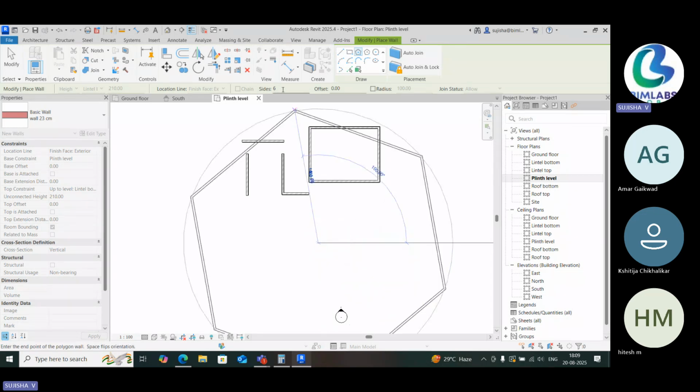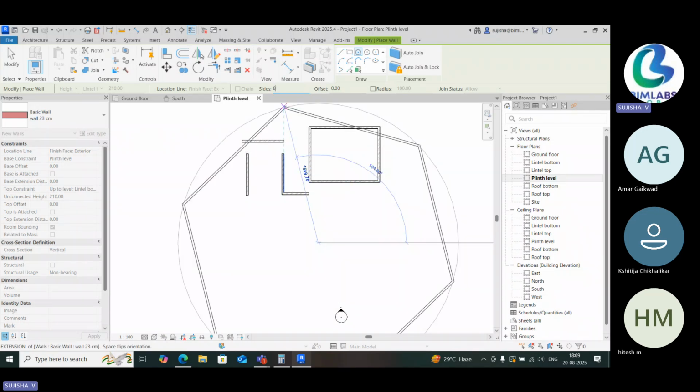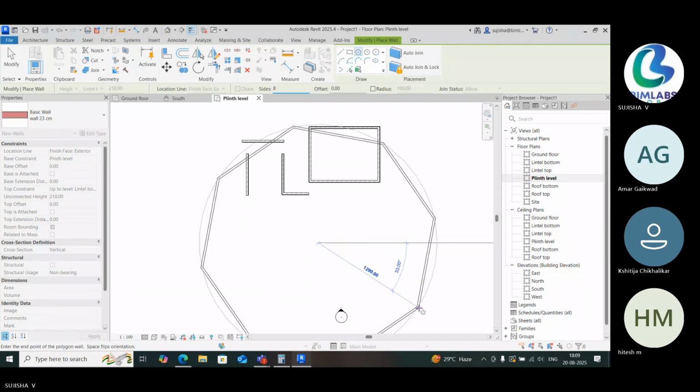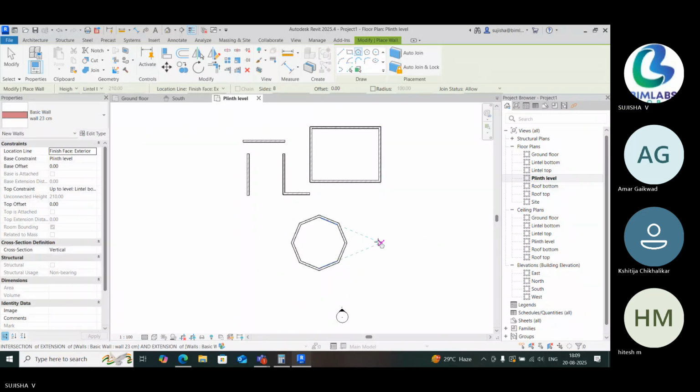Here you can enter the number of sides. By default it is 6. If I want to change it to 8, I can just select 8. Now my sides have changed. In whichever dimension I want, I can just type those dimensions, show the direction and type the dimension. I'm giving the dimension as 300. So the radius of that particular inscribed circle was 300.